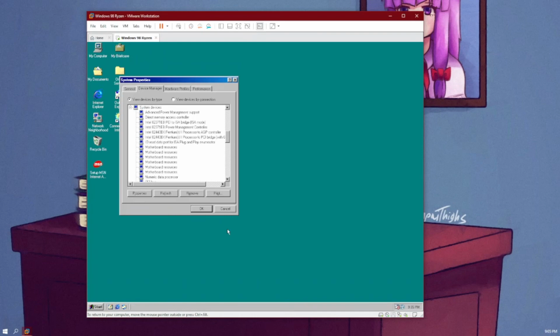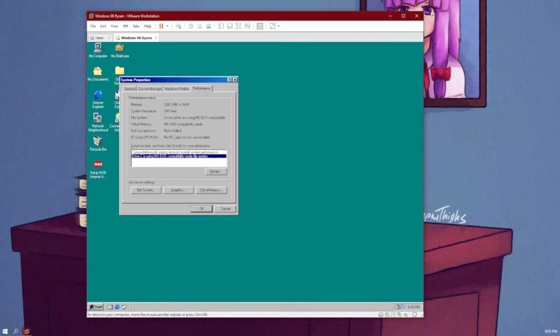Okay, so I tried the 6-port version and we're still getting the message that drive C is using compatibility mode, so performance might not be that good. But if you really just need to use Windows 98 in a virtual machine, this is the best fix you can do for right now until I find another fix, because I thought this would have full protected mode file system access, but I guess not. But I hope you found this mildly informative so that you can go back to using Windows 98 in virtual machines on Ryzen, and I hope you have a nice day.